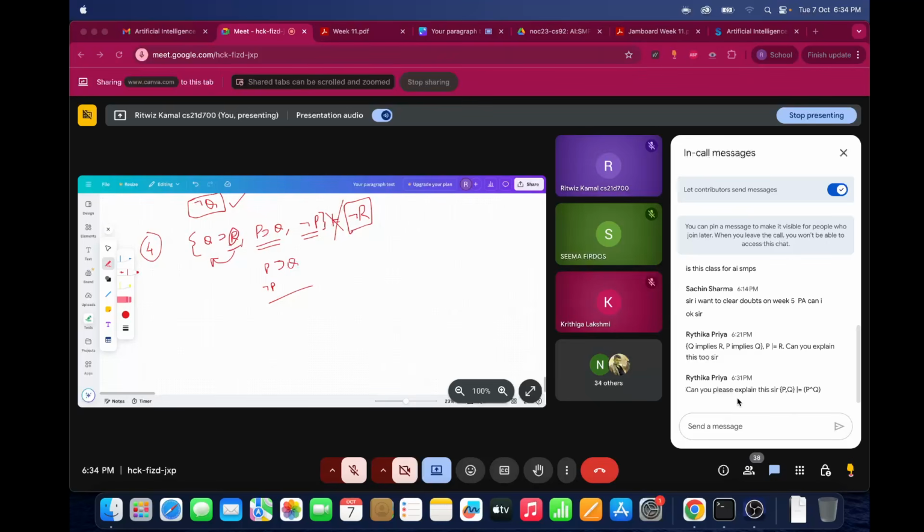So again, to address this query, can you solve July 23 week 9 assignments? Can you post the question here? That would be easier for me to have a look at rather than search what the question was exactly. So if you could post the question, we could have a look at it maybe towards the end of the session today. But coming back to the backward chaining problem that we had.